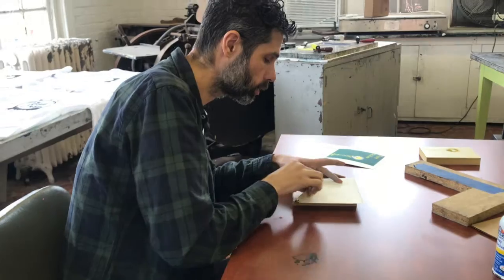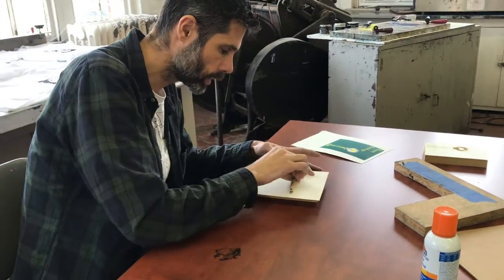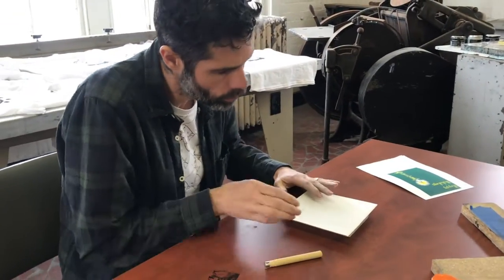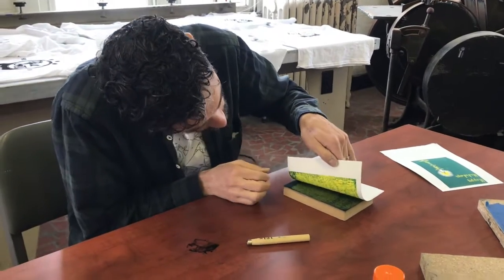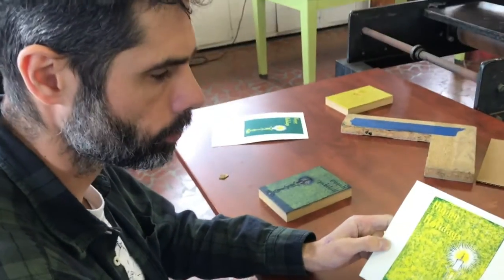So I've been making circles, but I've also been going back and forth. Really, if I just need it darker, I just rub it more and it will get darker. I'm going to check right now to see how far my progress is. It looks pretty good, so I'm just going to peel this off. Actually, it looks terrible, but I'm going to peel it off anyway. Not great, but you get the idea.